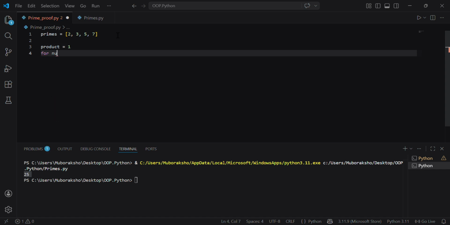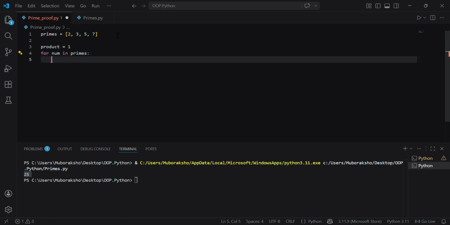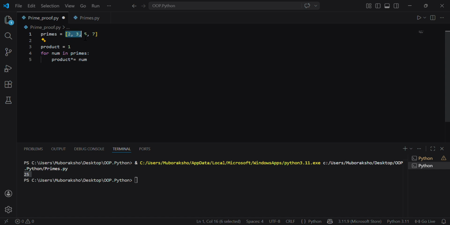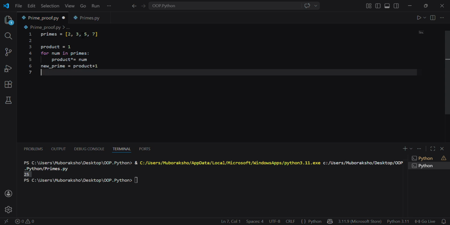So let's make a loop: for num in primes, which is our list here, product times-equals num. This means we are finding the product of these primes in the list, and this gives us another prime. The new prime that we get after multiplying all of those in the list will be equal to product plus 1.